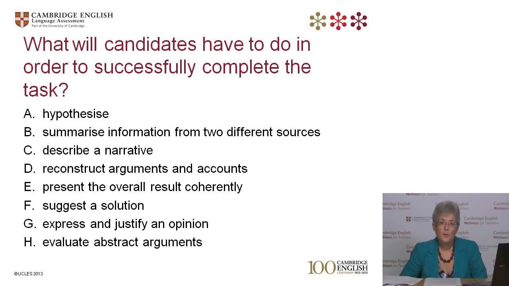Right, so we've looked at the format and requirements of the Part 1 task. Now have a look at this list of areas that learners might need to practice to improve their writing in general. Which ones do you think they will need for this Part 1 task? Again, use the chat box to type your answers, but this time just type the letters A to H. You don't need to type the whole sentence. You can choose more than one letter because obviously there's more than one correct answer. So let's just get some ideas there.